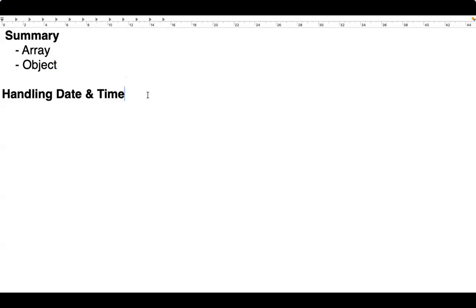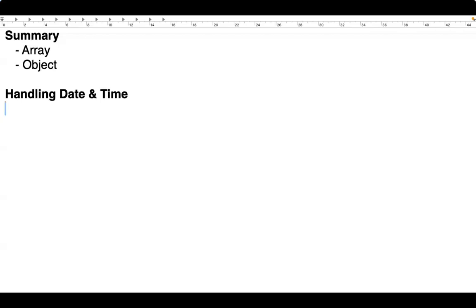We saw how React can present them and what techniques we are having. So after understanding that, one more important data type is how to handle date and time.